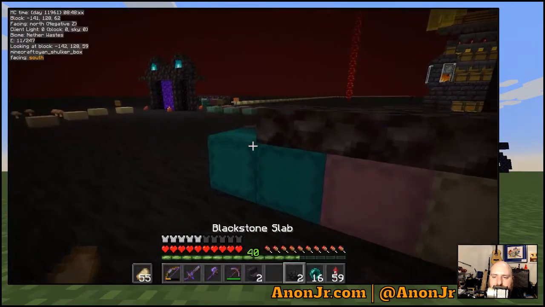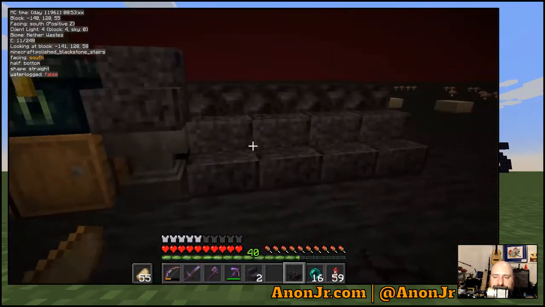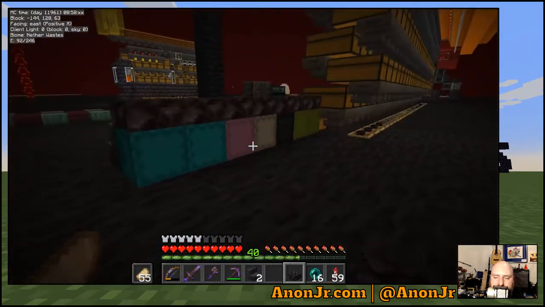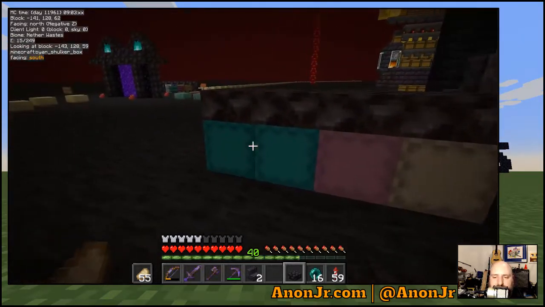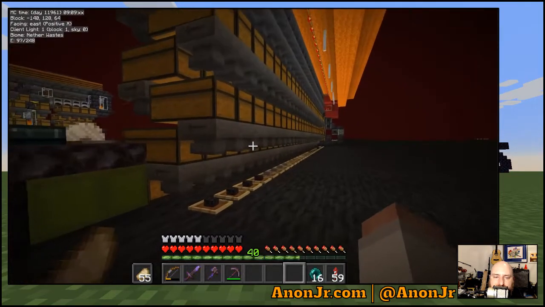Stairs there, so that way I got something to put the shulker boxes up against. That is not permanent. Those are not permanent. I just wanted a place to stash my shulker boxes, and it's easier to get them opening in the correct direction that way. Alright.